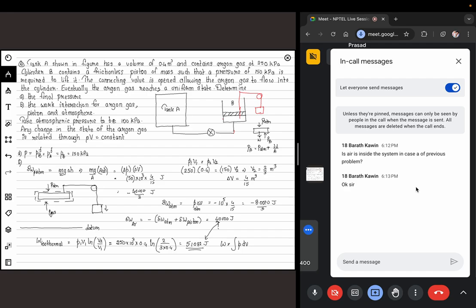So, or maybe to put it simply, imagine if you do not have the valve, what will happen? If you do not have the valve, you just connect it directly, like you suddenly open the valve and just leave it open. What will happen is that the gas will continuously come in and this piston will suddenly go upwards. It's just like you have a Coke bottle and you suddenly open the cap, everything just rushes out. That is the same thing that will happen if you do not control this valve.